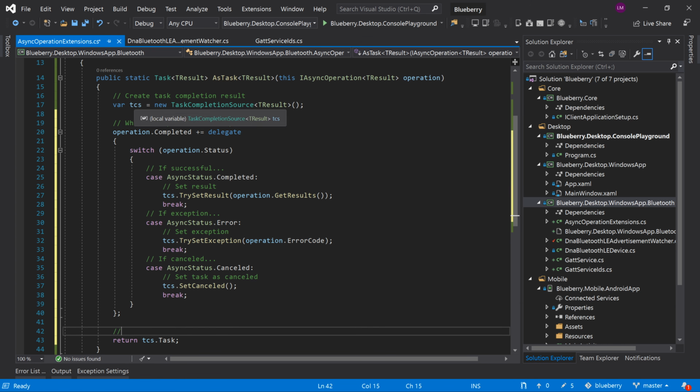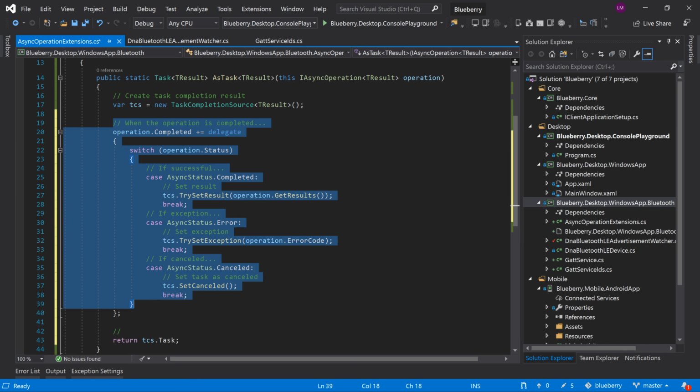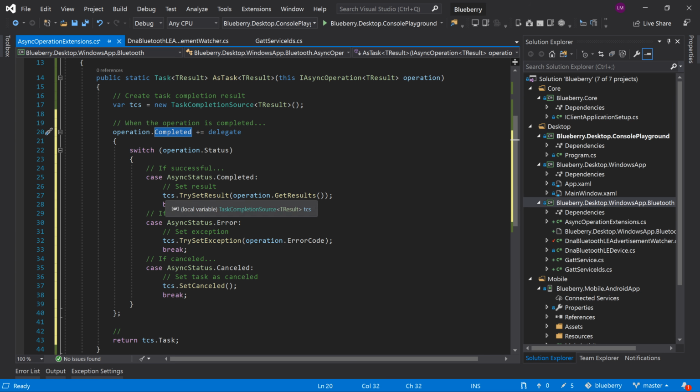And that task, as soon as you do here, you'll create a new task, you'll return it. So then the await operation can now go off and do other things. And then this delegate hookback, whenever it completes, it will then update the task and set the results. Then the await will fire off, jump back in. All good task stuff, nice and easy. If you watch my task videos, you should understand that. If not, then copy and paste and ignore.